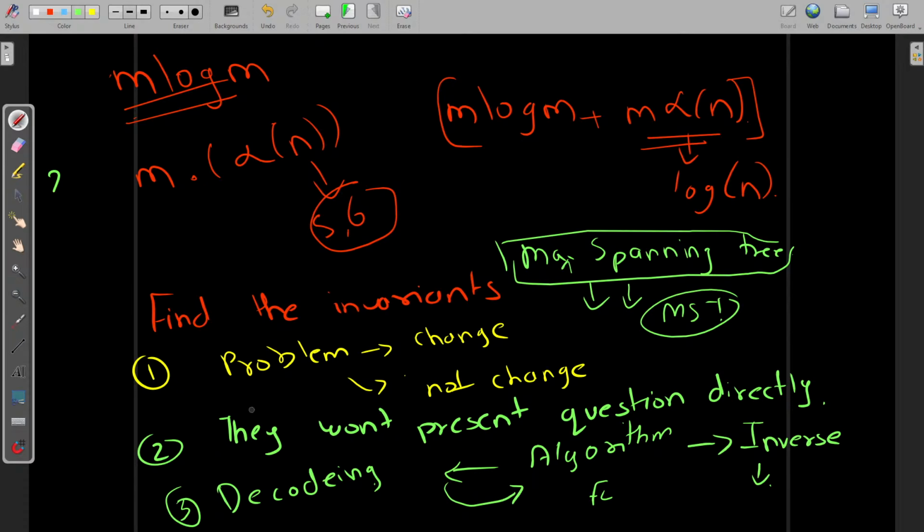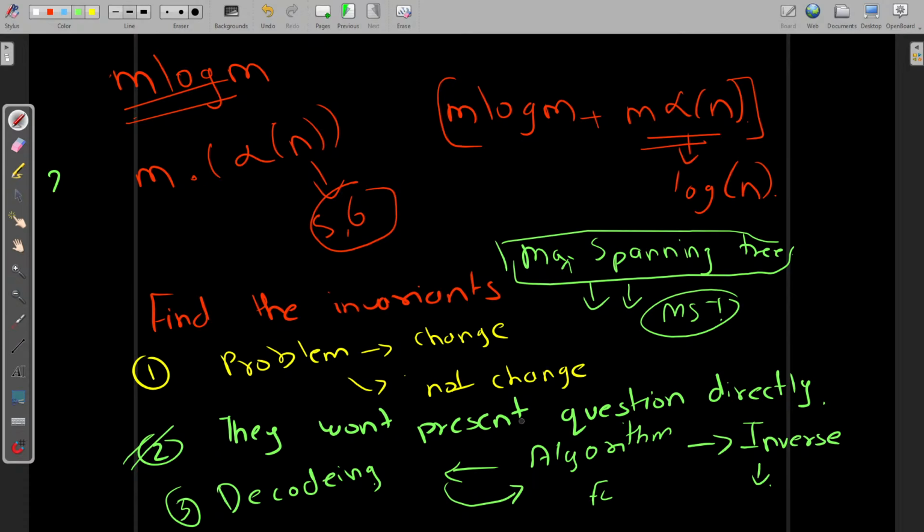So try to see the question from another angle. If they have asked one thing, what is the opposite of that thing? Can I solve that opposite thing using some algorithm? Or even the question itself, can I solve the given question directly using some algorithm, or the opposite thing using some algorithm? And most of the time, it is one way or the other. So that is one thing which you can keep in mind.